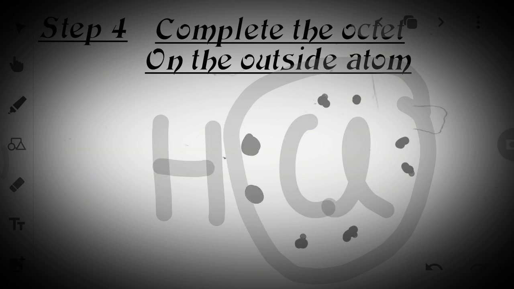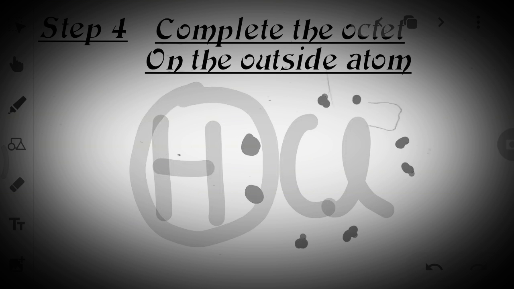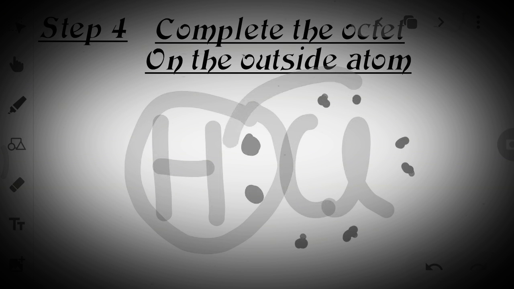For basic Lewis structures, the big exception is going to be hydrogen. It only needs 2 valence electrons for a full outer shell. So hydrogen has a full outer shell with 2 valence electrons. The chlorine, its octet is full with 8, and we've used only the 8 valence electrons that we have for the HCl molecule. We're done with this structure. There's one more rule that we need to look at. It doesn't apply to HCl, and actually it doesn't apply to a lot of molecules.